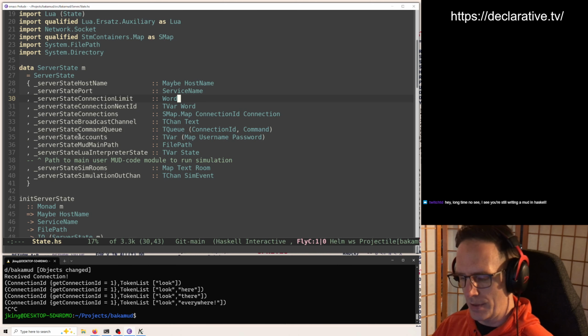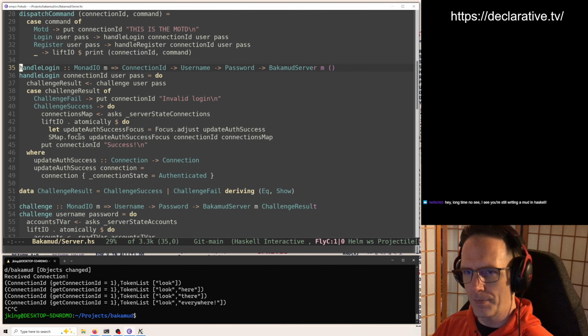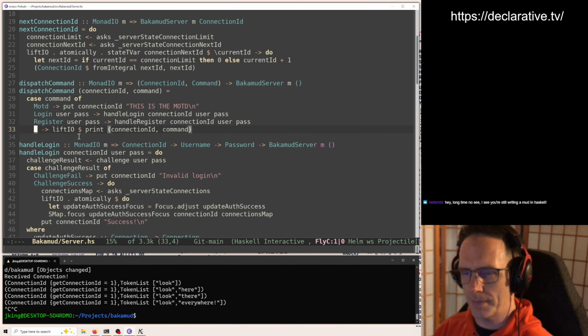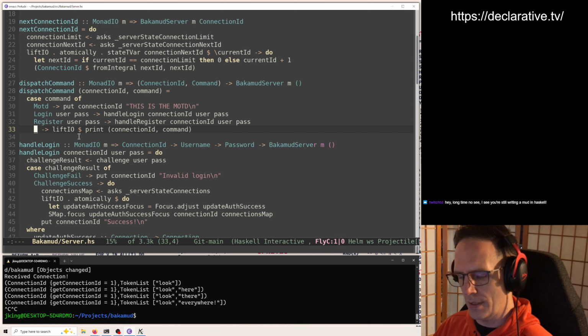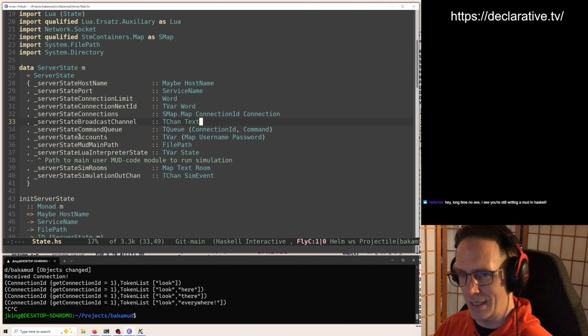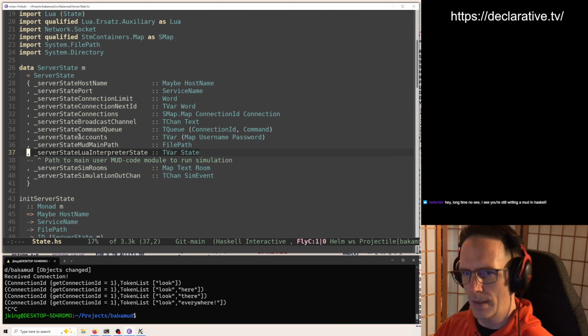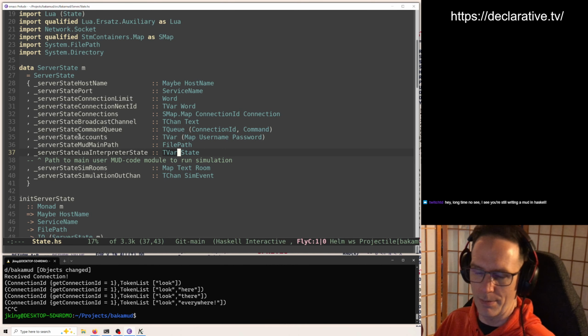At the same time, this thread of execution in dispatch command could maybe be set up so that there's a global lock on this Lua interpreter state. All the TVar is going to do for us is lock it atomically in a transaction, but only within an STM context, a software transactional memory context.